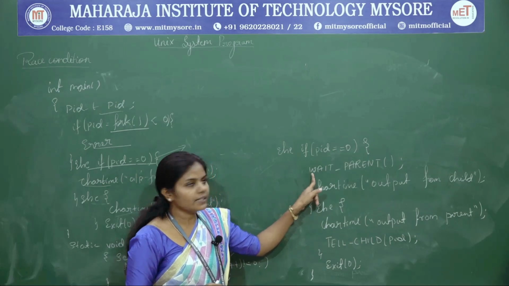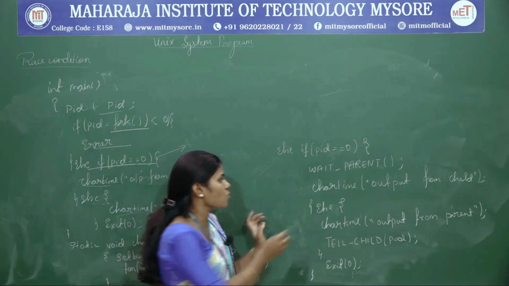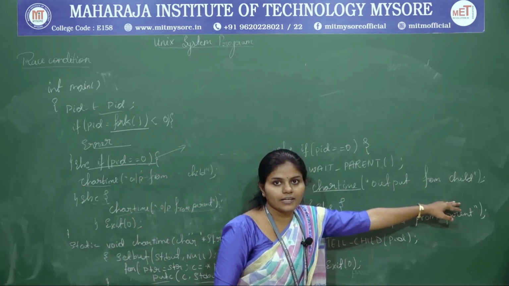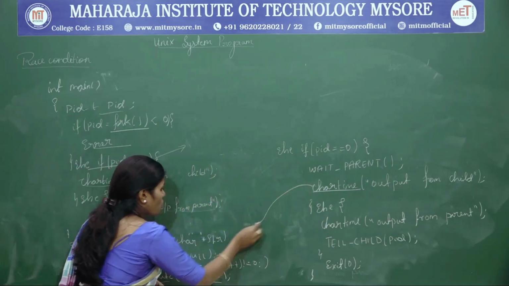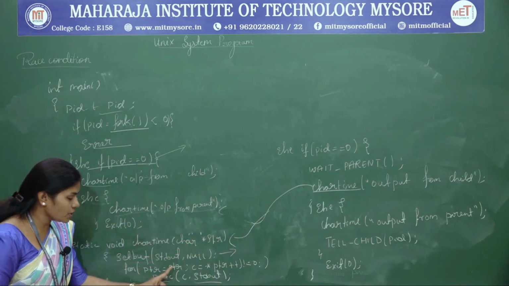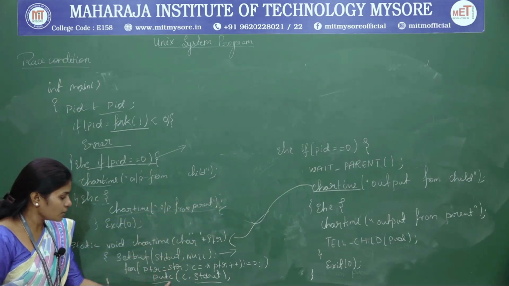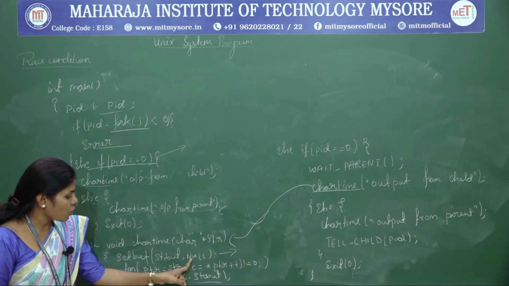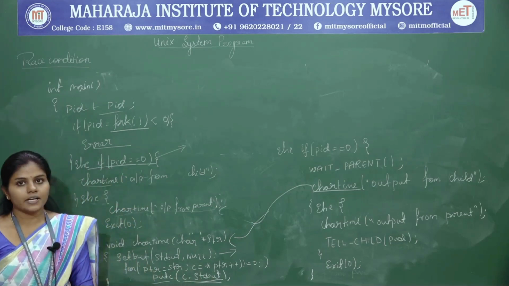Next, the parent is going to wait, right? So what is the child going to do? The child is going to call another function, that is charatatime. Now the output from the child is going to be displayed. The control comes to charatatime, and it displays the output from the child here. By taking the input string, it flushes the standard output first, then displays character by character to the standard output, right?